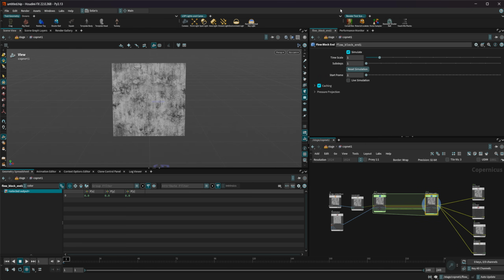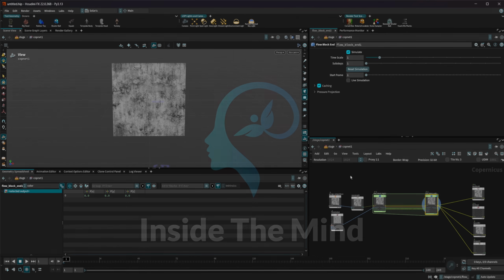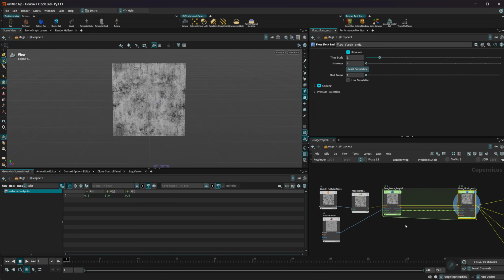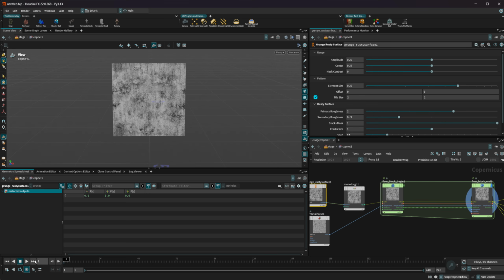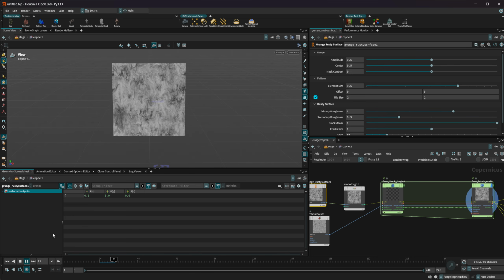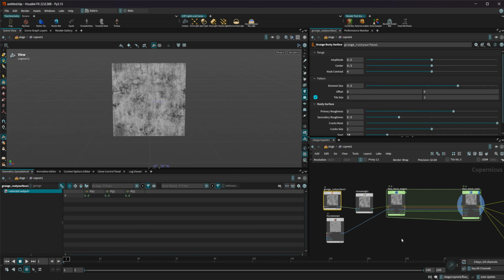Houdini 22 has added some new time-related nodes to Copernicus, so let's look at what they are and how they work. So I'm in COPS here. I just have a flow block set up here. Nothing too fancy. It's just one of these new grunges, and then we're wiring that in, and then a fractal noise. This just gives us something to work with here that we can use for our time-related nodes.